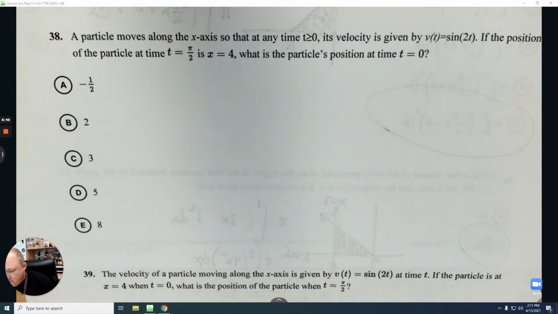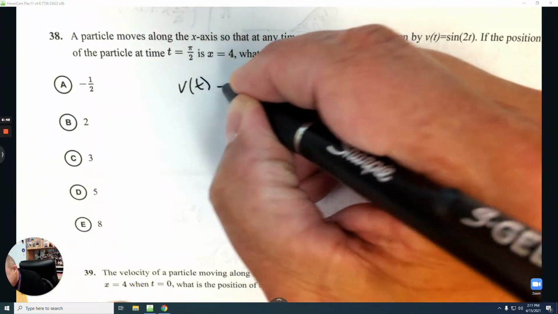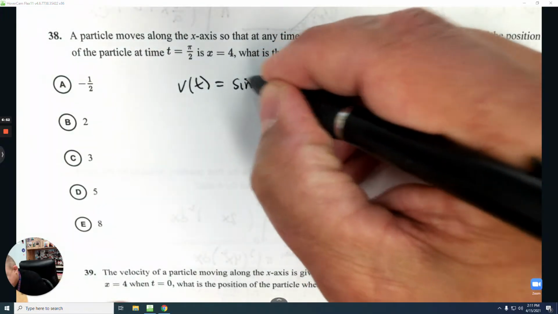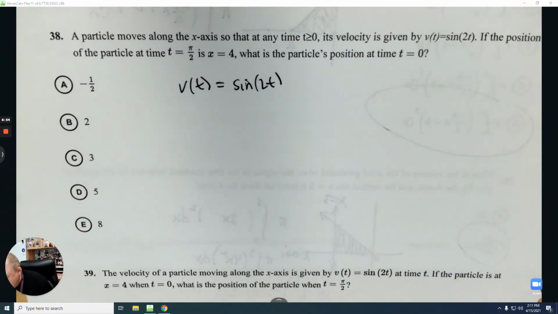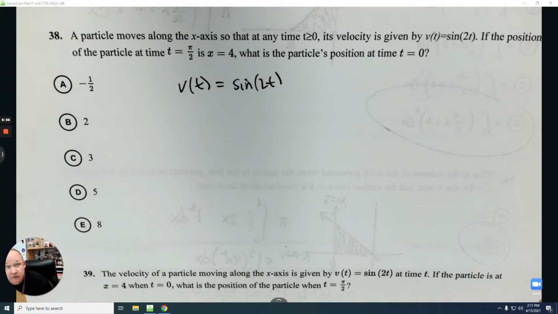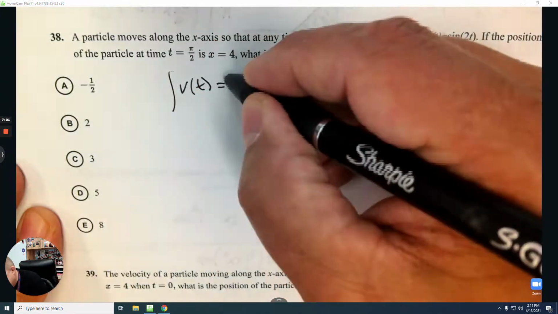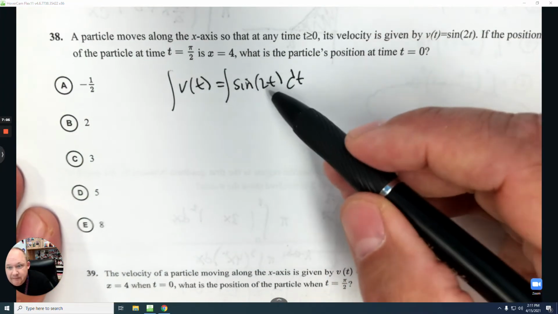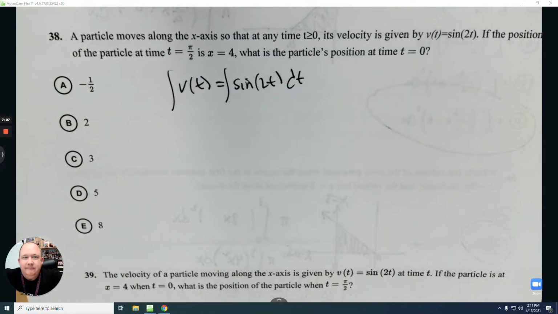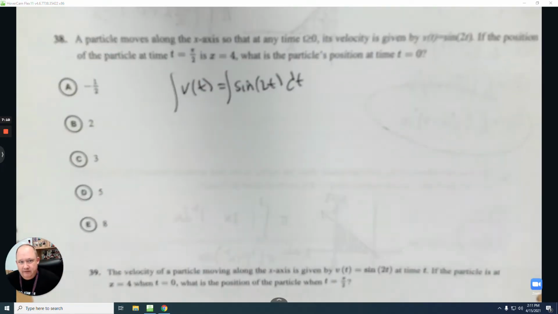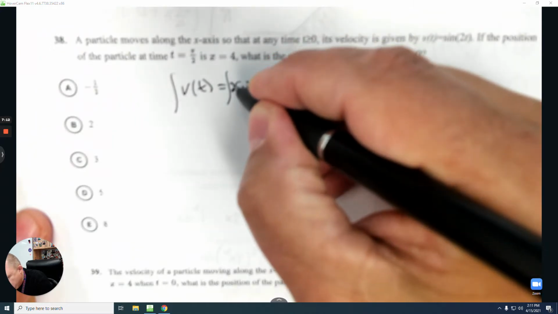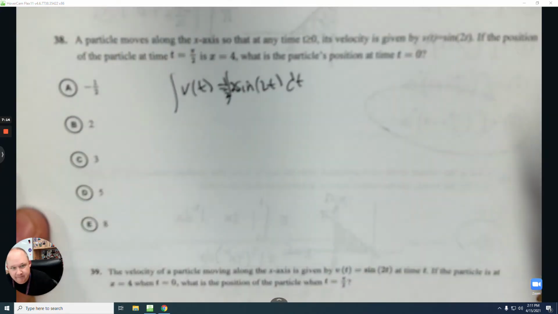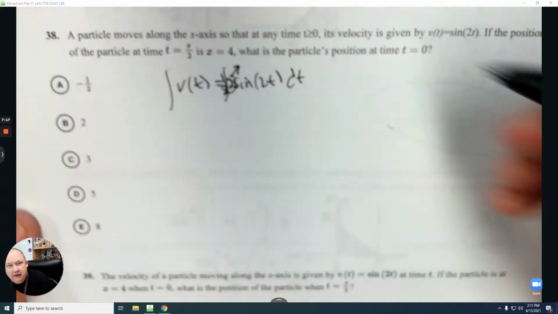All right. So what do we have to begin with? We have the velocity, so let's write it down. And then it says our goal is to find the position. So I know I need to integrate this. To integrate this, the hook comes from inside the parentheses. The derivative of 2t is 2, which means it needs a 1/2 in front so that I can integrate it. So I'm going to circle and undo that hook.